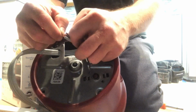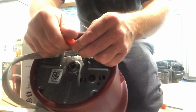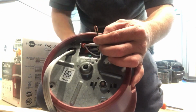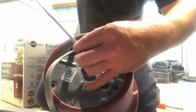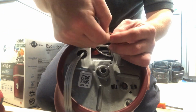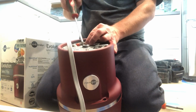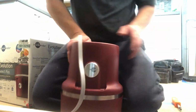So what I like to do is strip the cord back so that I've got my copper hanging out, and I kind of roll those copper into like a solid little cord there, and then I wind them up together with the corresponding cords inside of the garbage disposal. Now, because here in America, at least in Southern California, we have alternating current, it doesn't matter which way you wire this up, white to black, black to white, whatever. It'll work regardless. As long as you've got the ground attached, it shouldn't be a big problem. Just make sure you got those wire nuts on there secured nicely. I might even advise plugging the disposal in and making sure it runs before you install it after you put the cord in. But I mean, that's just me.